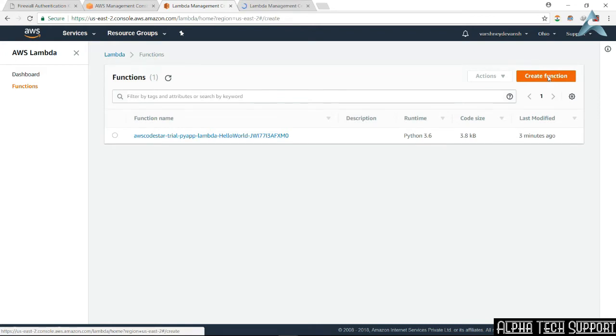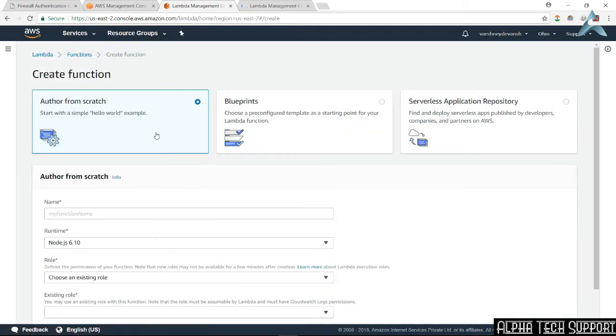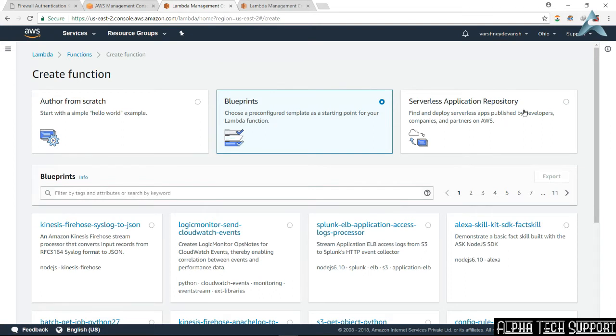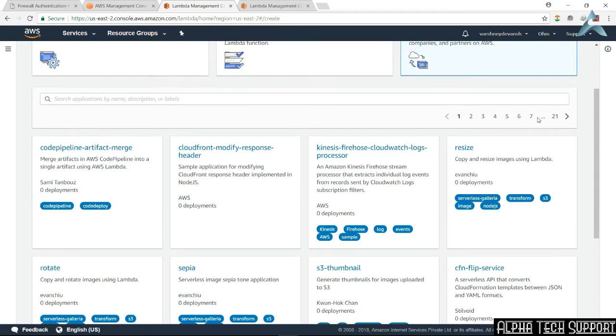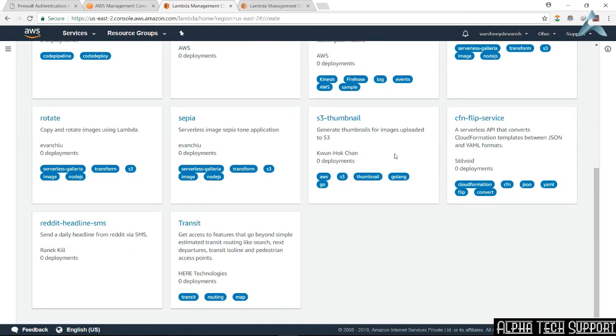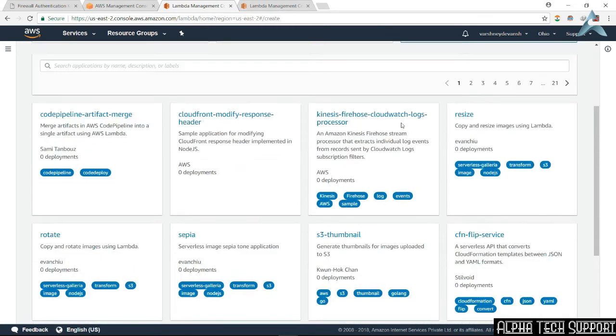If you want to create a function, you can create it from scratch. You can choose from blueprints and add from the serverless application repository on AWS. Use the existing ones from the list below based on your requirement for fast track and quick deployment.